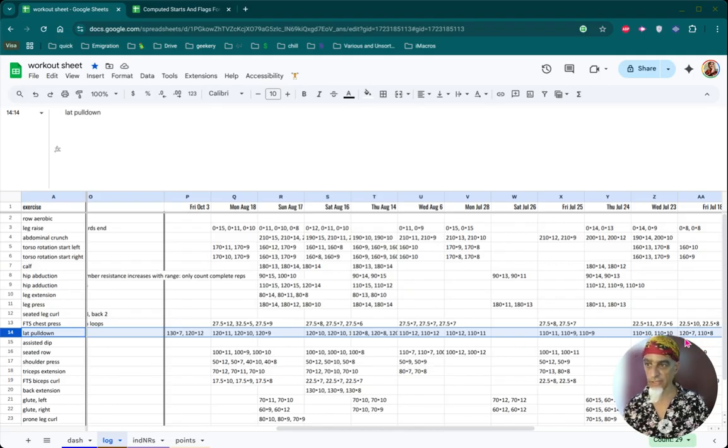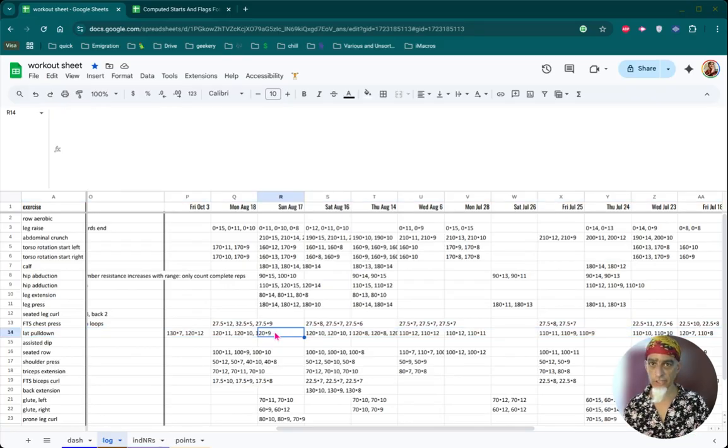All right, so this then gives us the row of information. It gives us the complete set of records for this particular exercise. And it's going to be a combination of blank cells for days that we didn't do that exercise, and then these various values. Now note that for each cell, we've got sets that are separated by commas and spaces, and then we have weights and repetitions that are separated by asterisk.